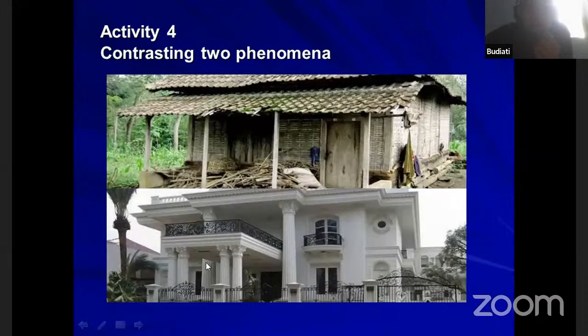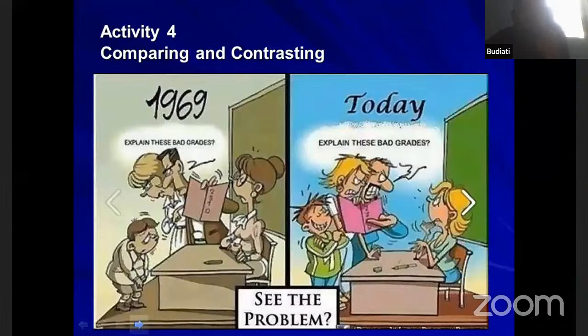Now I'd like to come to the last picture that I've already given to you. It talks about the norm, the norm that happened in the previous years and also happens now. So we can see the phenomena. Yeah, there is a degradation, degradation of the moral value. The moral value of the people nowadays, but I think it does not happen to all people, not all parents.